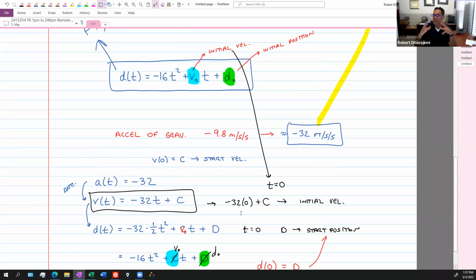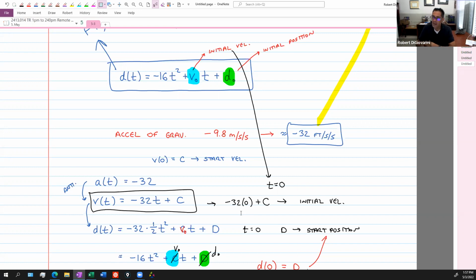But okay, I just wanted to show you that formula from physics. It actually just comes from taking the antiderivative twice. What I think is amazing about this is that for an object falling on Earth, there's a quadratic function that dictates where it's going to be at every point in time. It's the same on any other planet with gravity, in the sense that it's a quadratic. Regardless of what planet you're on, as long as your acceleration of gravity is constant, I promise you that the position function for an object falling on that planet will be a quadratic.